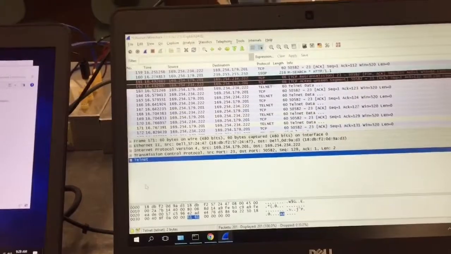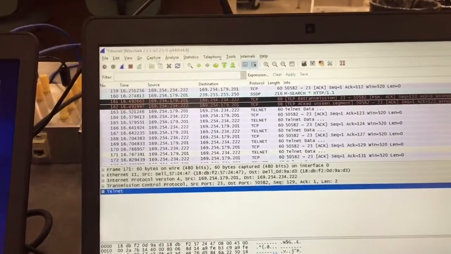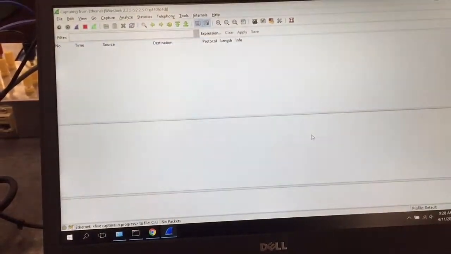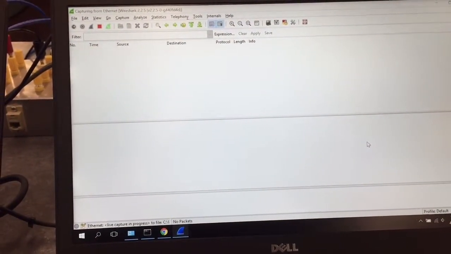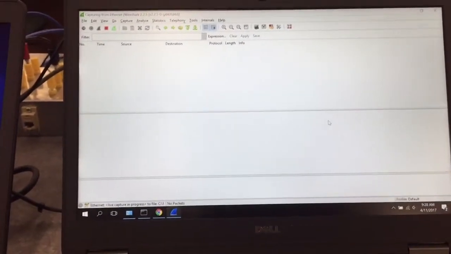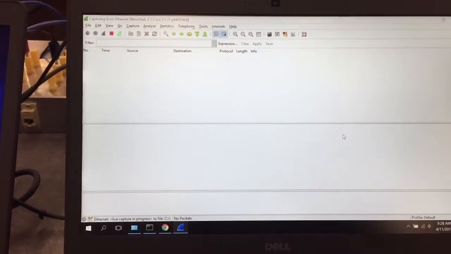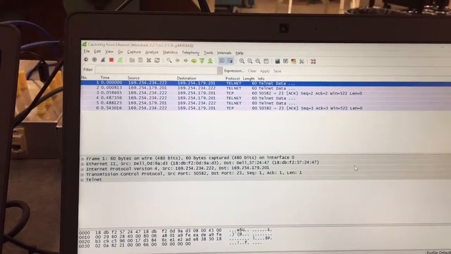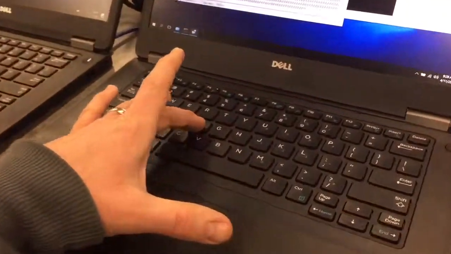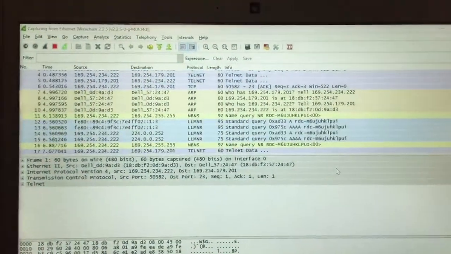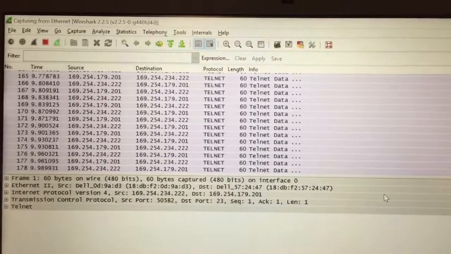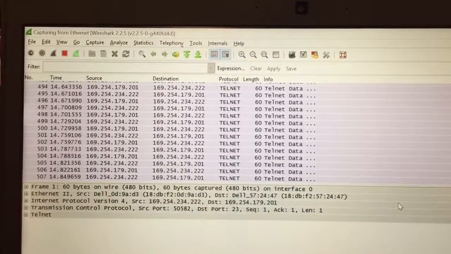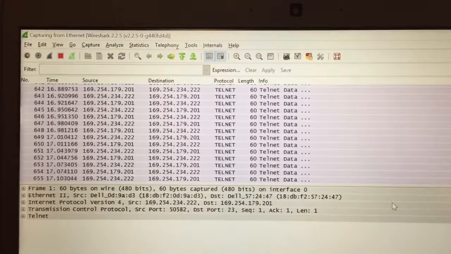So what I'm going to do is go on Wireshark up here and click capture and start a capture. Just may have to wait here. Now I'm going to push the F key on this middle computer, and we should see here, you can see all these messages coming through. I'm just holding it down, all these telnet messages. Telnet is the protocol that hyperterminal uses.